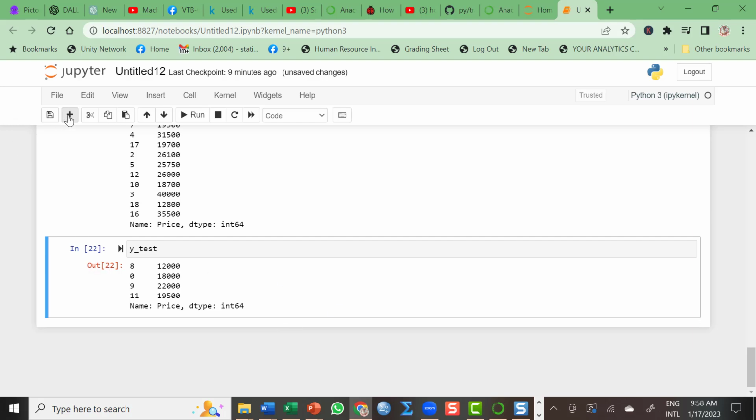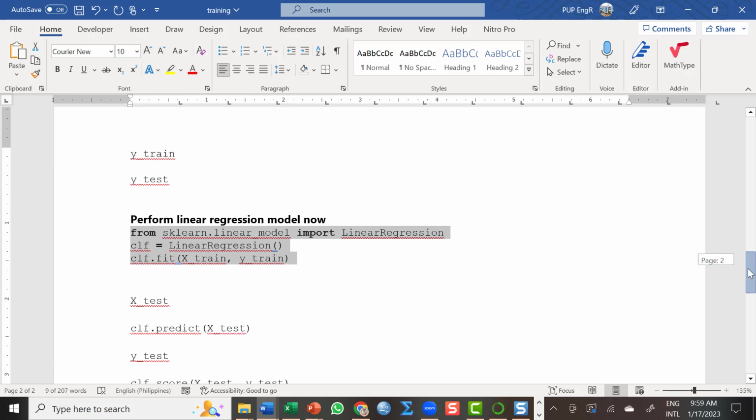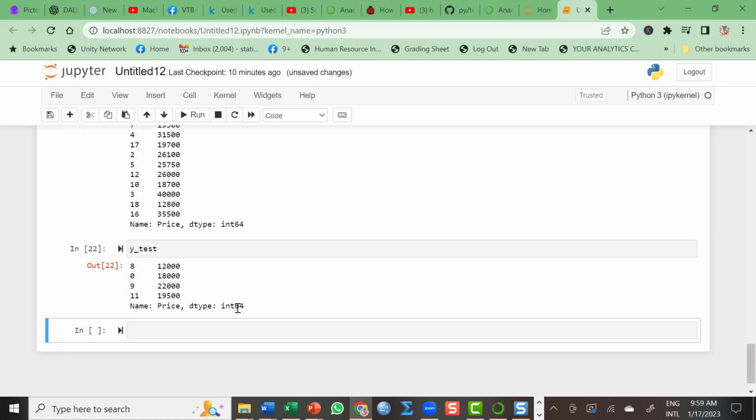Okay, now, the assumptions needed before performing a machine learning model are already satisfied. Then we can now start performing the linear regression.